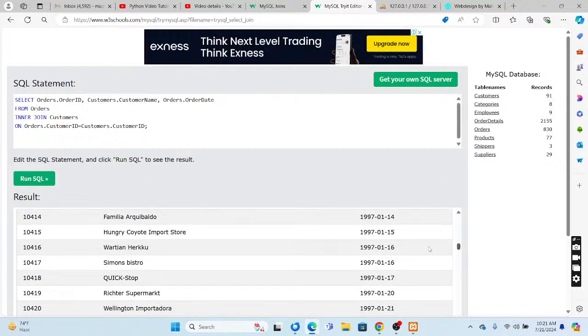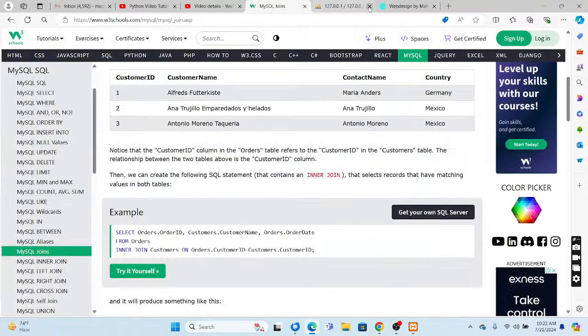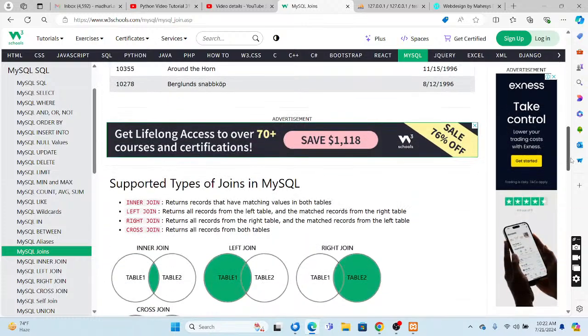We will talk about inner joins in subsequent sections, but it has given all the records of orders which are given by customers. We'll discuss the rest of the topics.